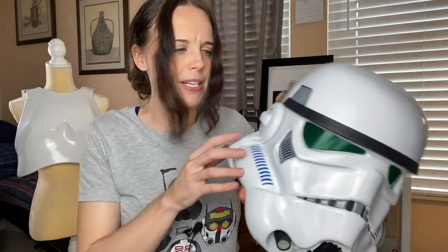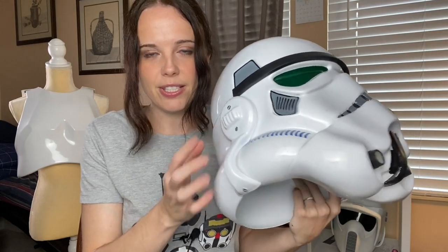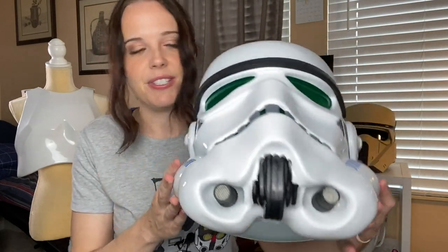It helps to know what your strengths and weaknesses are. For me personally, I think the helmet needs to look accurate — if the helmet's not perfect, it's not going to matter how well you build the rest of the armor. So I will often spend extra money getting the helmet built or pre-trimmed. This is my A New Hope Stormtrooper — I still need to paint the ears. I built this, however it was pre-trimmed. I spent some extra money to get a pre-trimmed kit, but I did assemble it myself, so I saved some there.